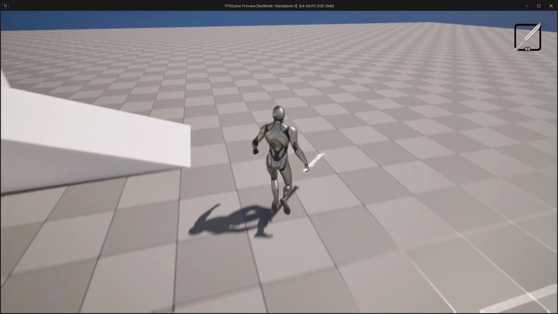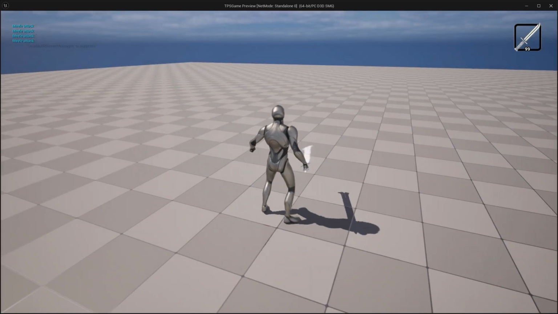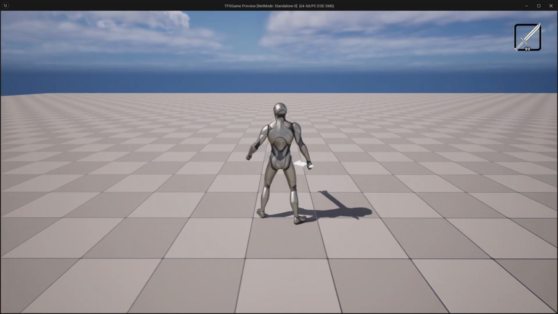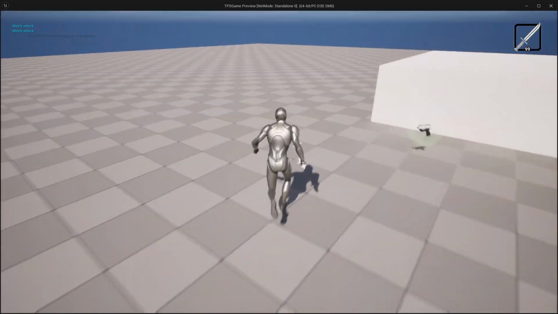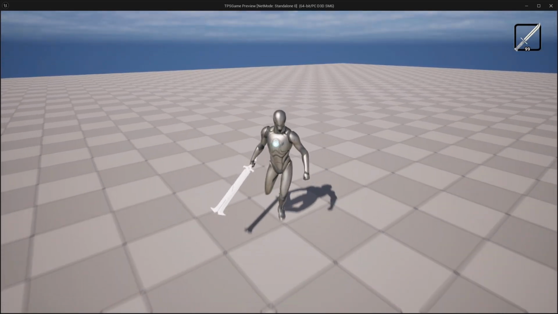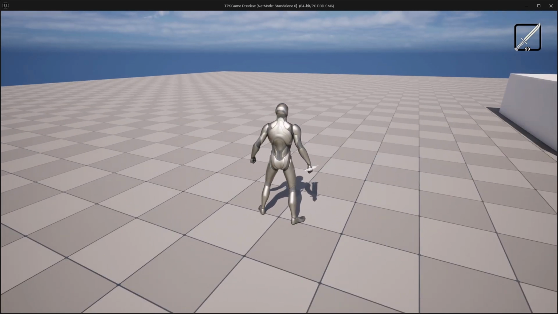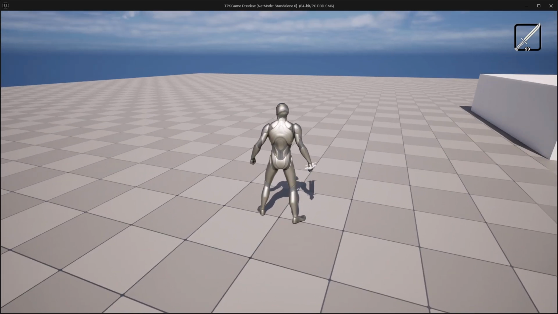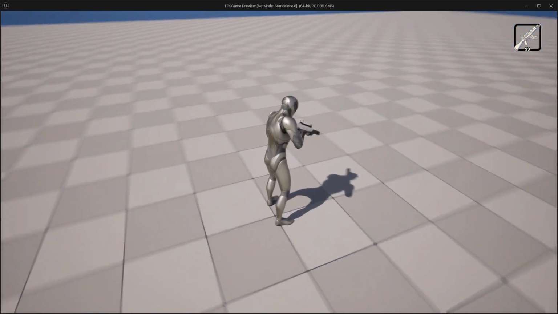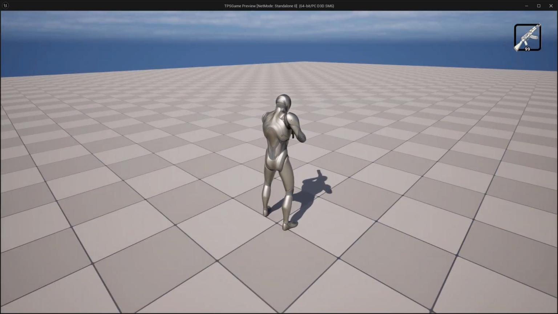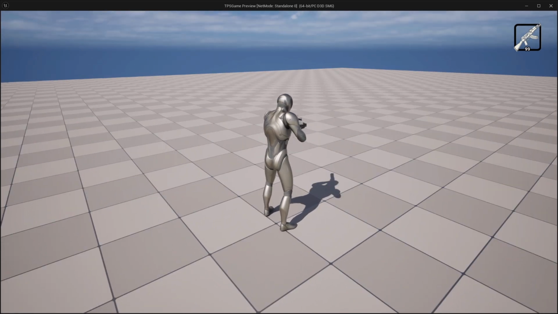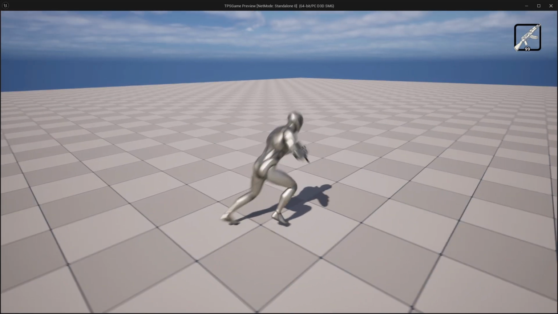But for melee weapons like swords and such, we don't necessarily need to aim, right? Because we are simply attacking. So we can have a middle camera like this. But for firearm weapons like this, I think we should move our camera a little bit to the right side.